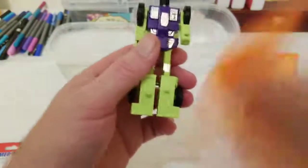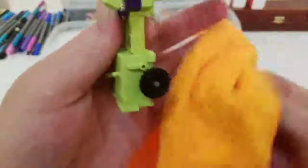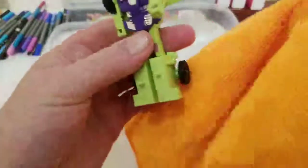So I'm going to take one of my microfiber buffing cloths. These are pretty cheap. You can get these for a couple bucks, not too much money. I'm going to give him a good dry down, just so he's ready.